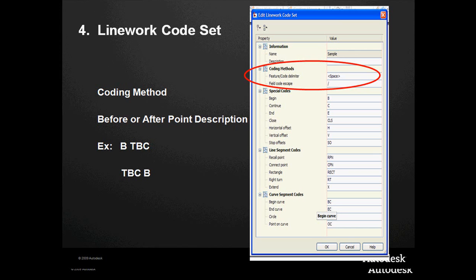So if you want to start your line work with an exclamation point, or you want to start it with B for begin, or S for start, whatever makes sense to you, you can just code it into the dialog and it will leverage that. If you want to pick up your data so that it's begin figure, or you want to pick it up such that it's figure begin, it will understand either direction as well.